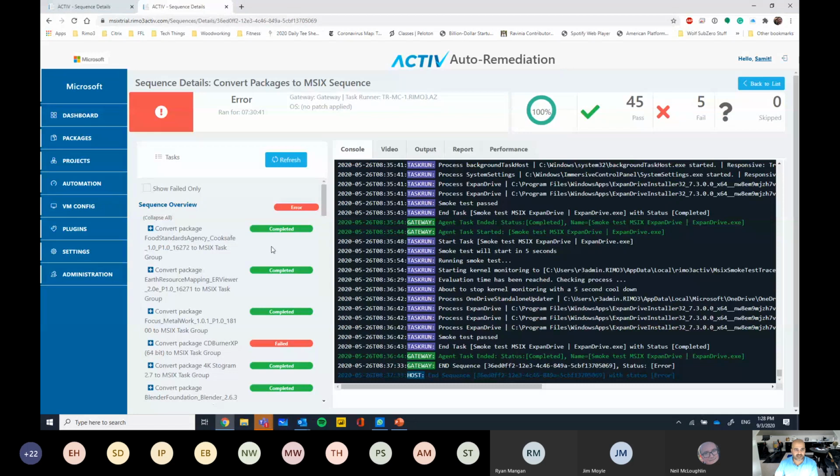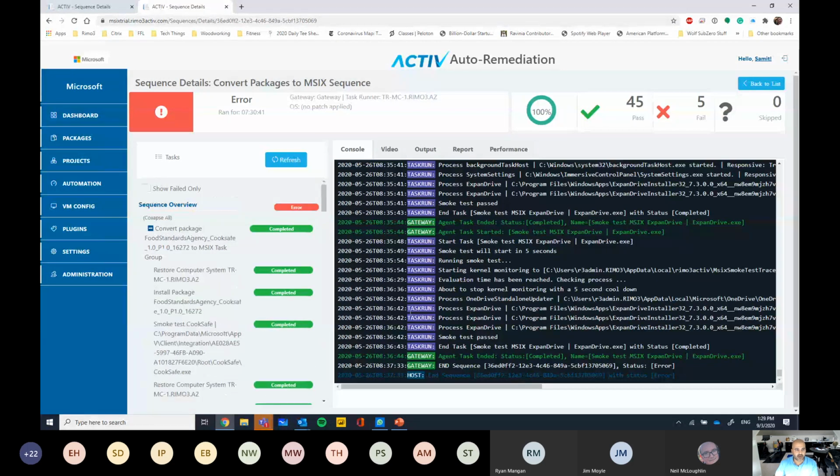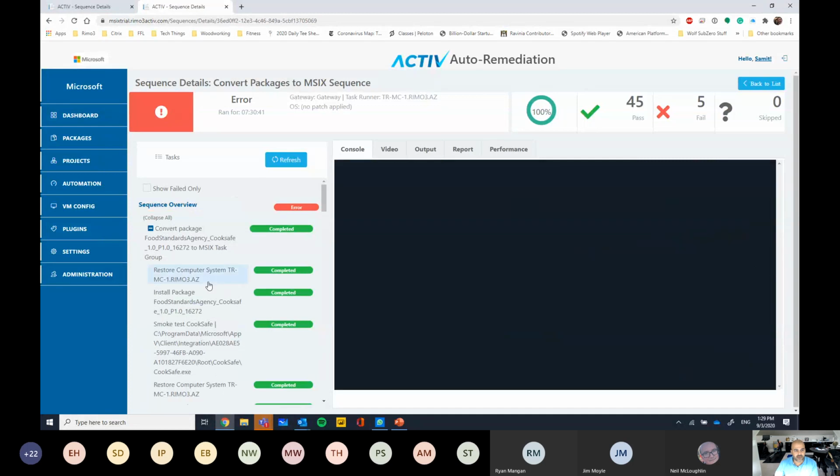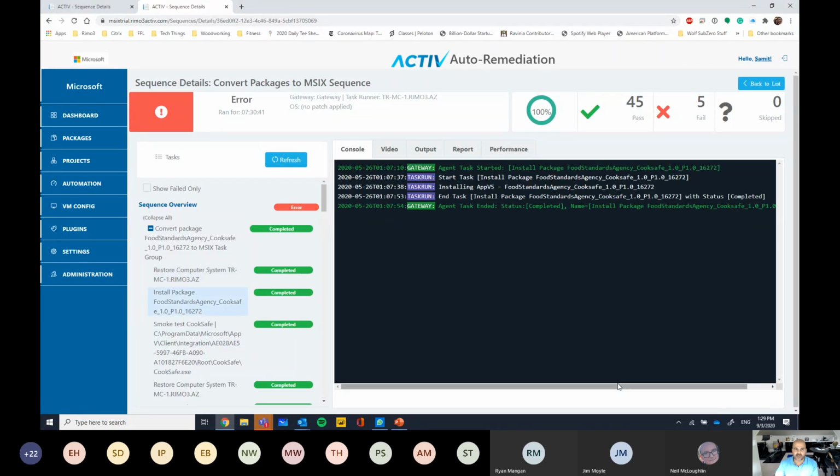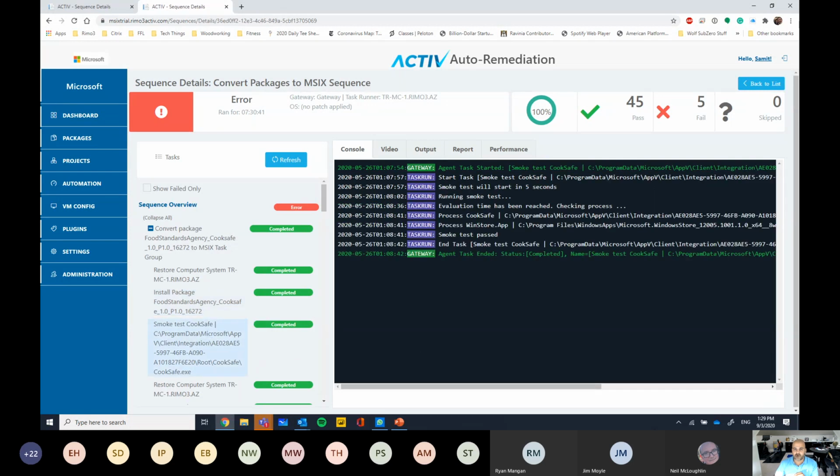So if I go through the process of understanding what I need to do to convert this application, it's a pretty straightforward process, right? If the application passes the intelligent discovery and it's a suitable candidate, then we're going to go ahead and install it on 2004 or whatever image you want to deploy to. It could be 1909, whatever. We're going to install that package. Then we're going to smoke test it to make sure that it works. If it installs and it doesn't work, we're not going to go through the conversion process because it's wasting your time.